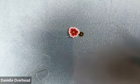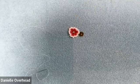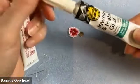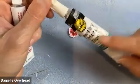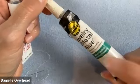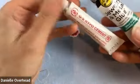And I like to put the glue on the back of the post, not on the beads themselves, and then flatten it out. And what you can do is you can use any kind of glue. You can use Aleene's. Actually, I really like this one a lot because it's made to adhere glass and metal specifically. It's really cool. You can also use hypo cement.